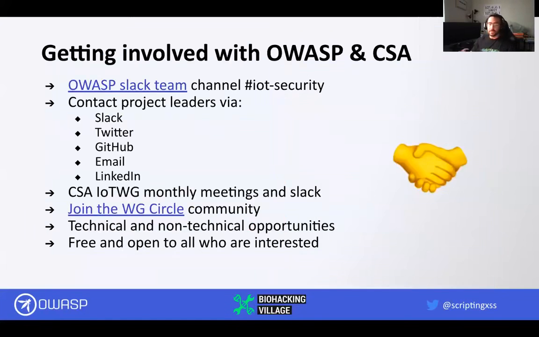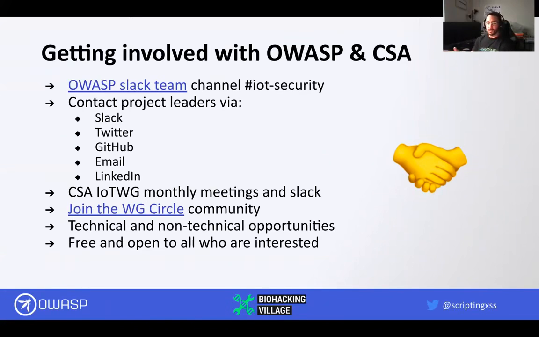How to get involved. Hopefully one of these excited you, or you've found that there is a gap perhaps in some of the work that we've performed, or you want to be a fly on the wall and just listen in to learn. You're available on Slack for Cloud Security Alliance and OWASP. For OWASP, to get access to Slack, go to owasp.org and go to About, and there is a Slack section there. Just input your email and you'll get an invite. You can also reach out to project leaders, whether active or current project leaders like myself. I will help you route it to the appropriate person if it's not me.